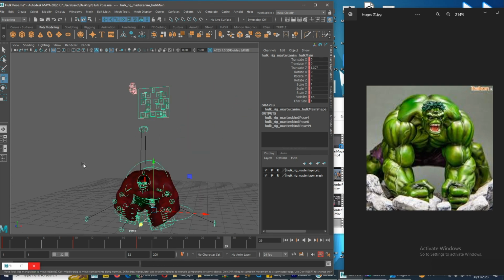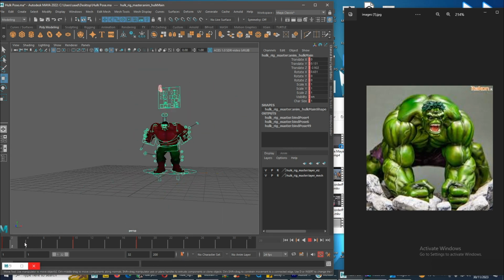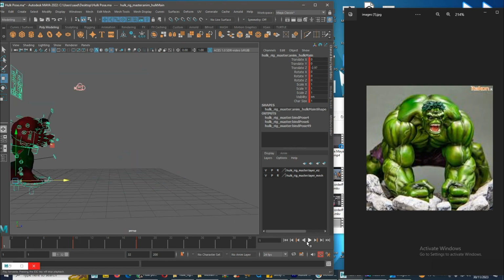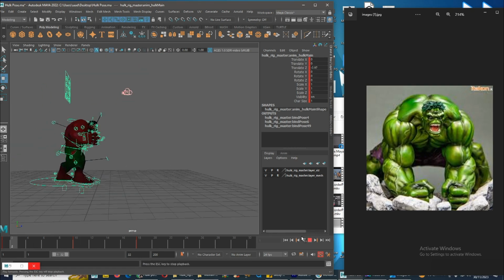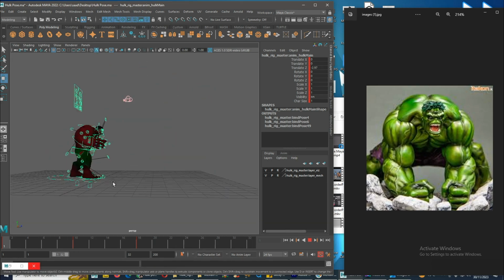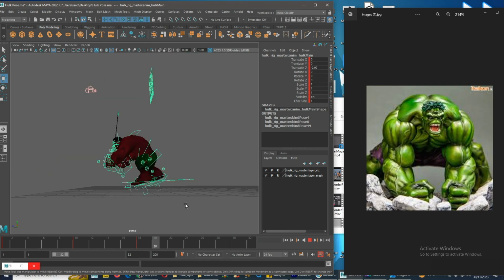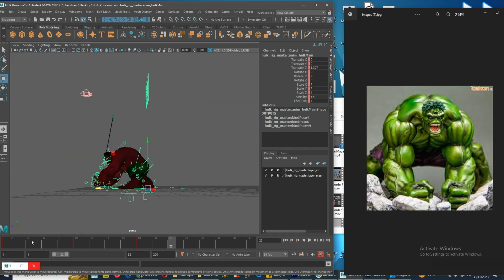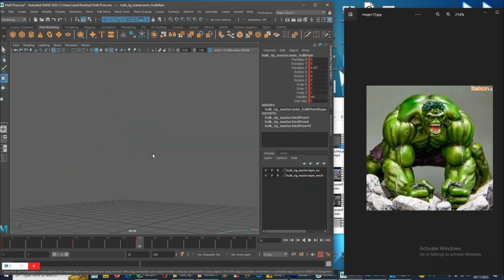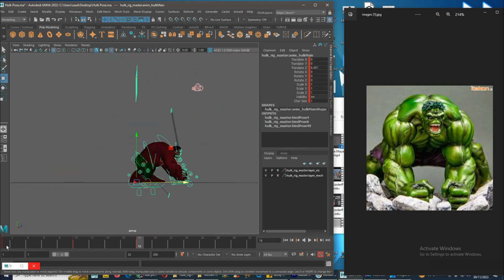So this is how I connect 3 poses together. That is how we make animation from poses, and this is very important. That's why I'm telling you, focus on your poses. Poses are important for everyone, you know.